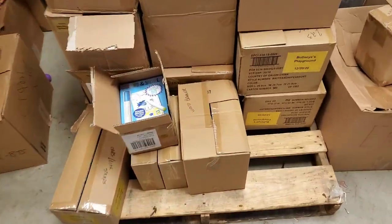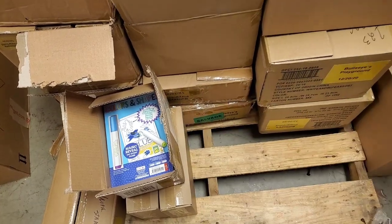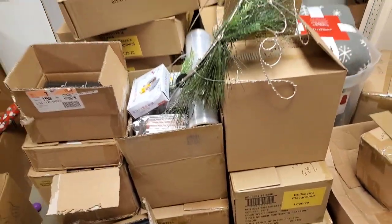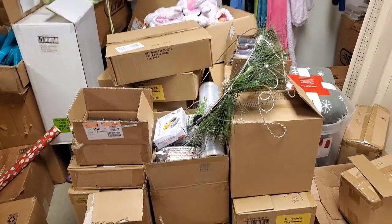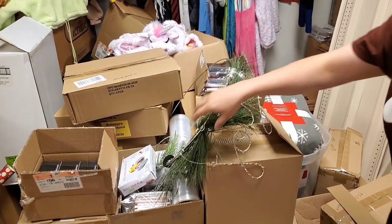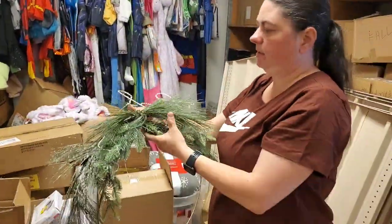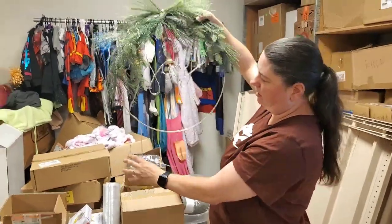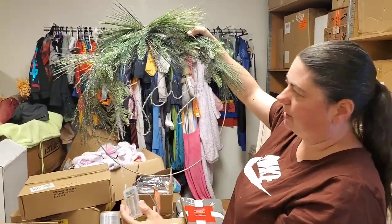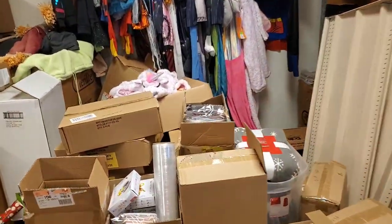Looks like we got some more wood banners right there. Let's see if they're the same. Yep, they're the exact same. We are moving through this pallet, Heather. We're doing it. You don't know how happy this makes us. Well, I like to move it out the door. There's a wreath. It's kind of cool. It says joy. Does it light up? It doesn't have batteries right now. So we'll check it. Cool. It works.